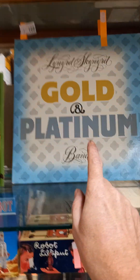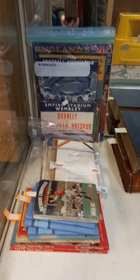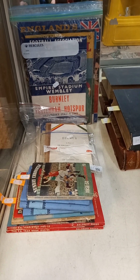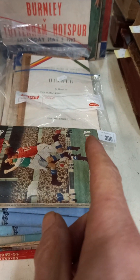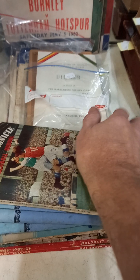Lynyrd Skynyrd double LP. Another nice lot of mixed ephemera. That's a great group down the bottom here of all this sort of 1950s-60s Premier League soccer - books, magazines, programs from games. And there's also an Australian Board of Cricket dinner menu from 1962 in honour of the Marylebone Cricket Club and the MCC Touring Team.